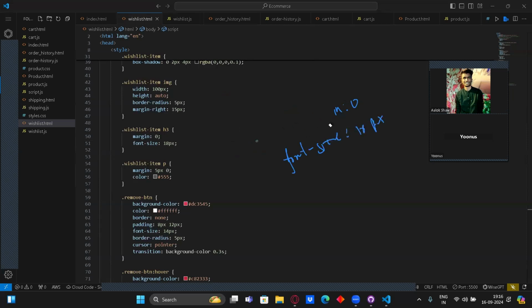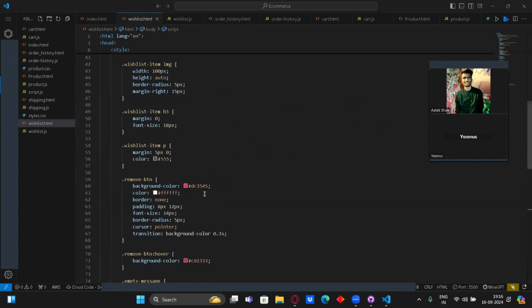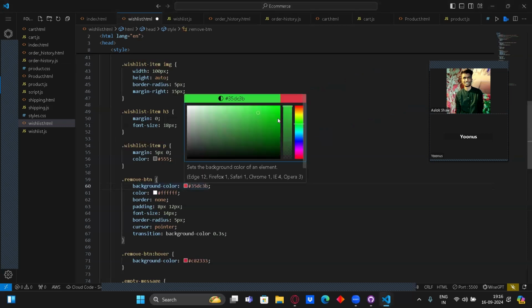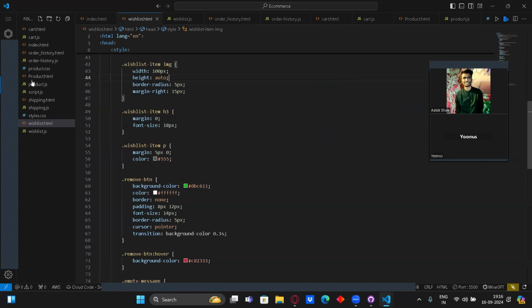Okay. Next is remove button. That remove button color is red, we can use green also. So this is the remove button.